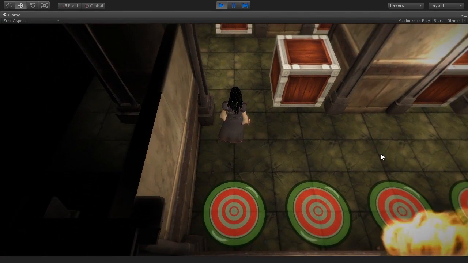So we've got quite a lot going on here. It's much more complicated than it first appears, at least. And over the course of this course, we're going to be really getting in depth and digging down deep to see how this game works. So with that said, let's move on.